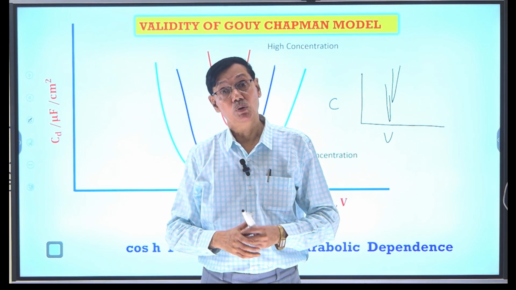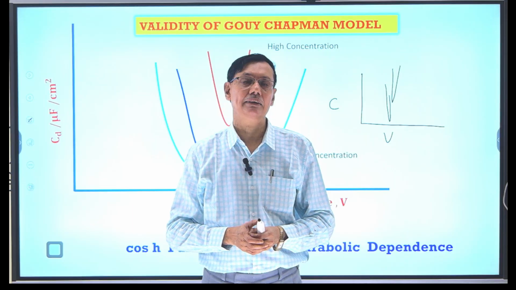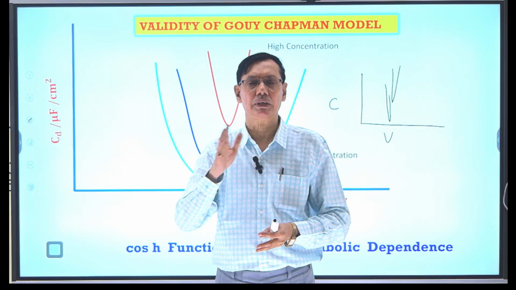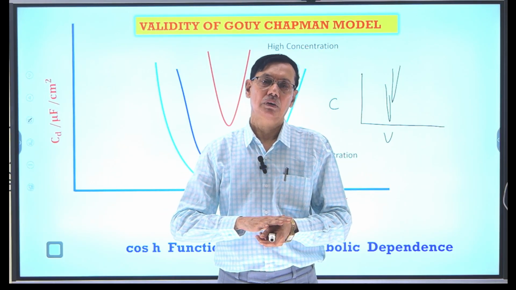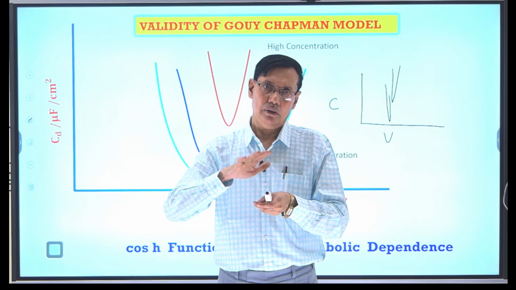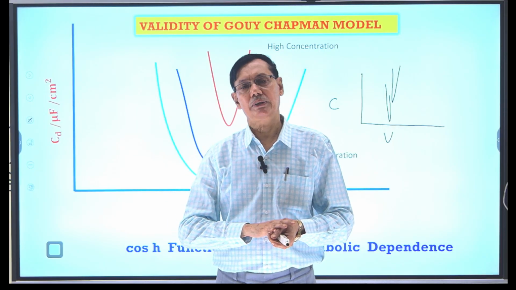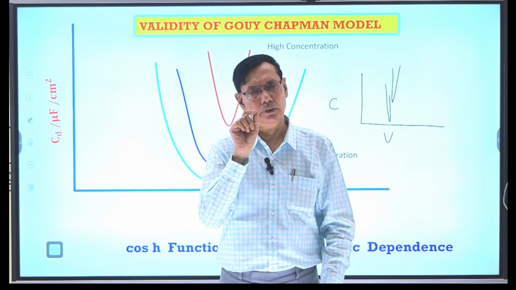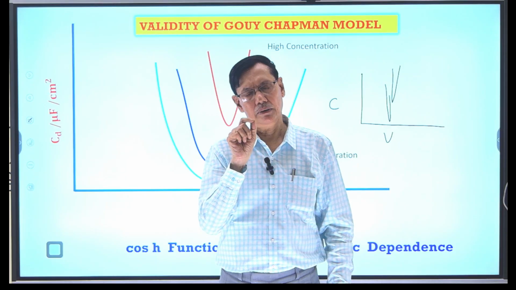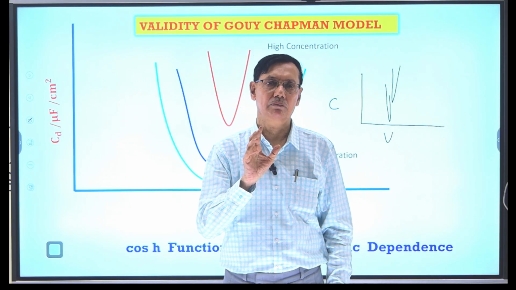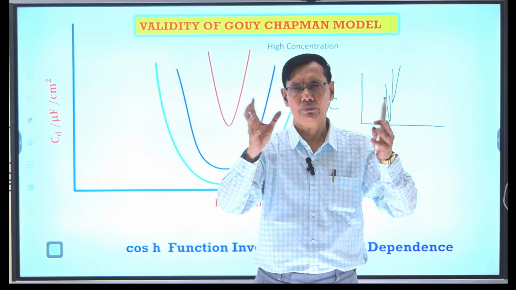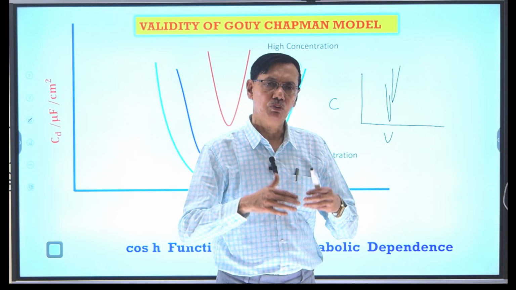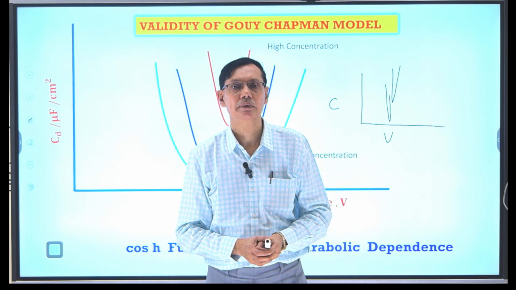But the most important drawback is that in addition to diffusion, dispersion, there may be some adsorption. Some ions are adsorbed on that electrode surface. Second, we are considering that these charges are point masses, but this is not true. You know different ions have different sizes. So further modification is required.